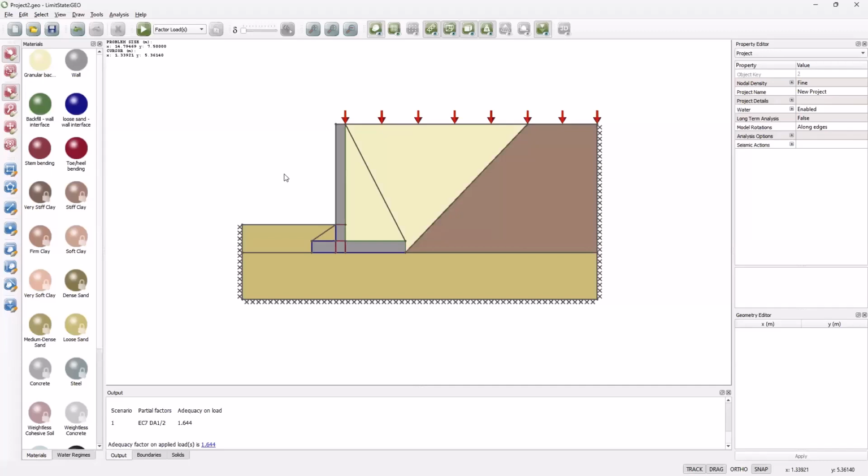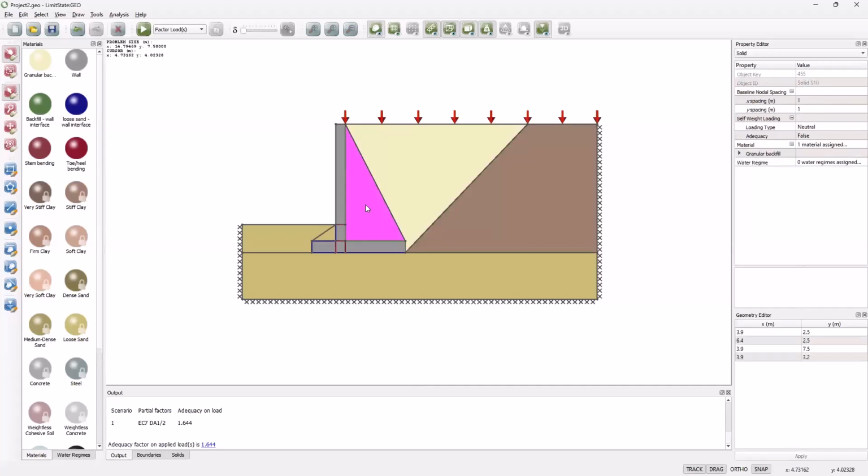A common assumption is to factor up the active pressure on the wall. This is quite challenging to do in any numerical model. And in fact, the new forthcoming version of Eurocode 7 addresses this. But since we've got a cohesionless backfill, we get the same effect by factoring up the weight of the backfill material itself.